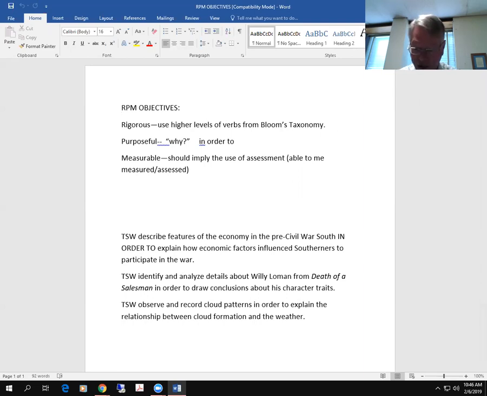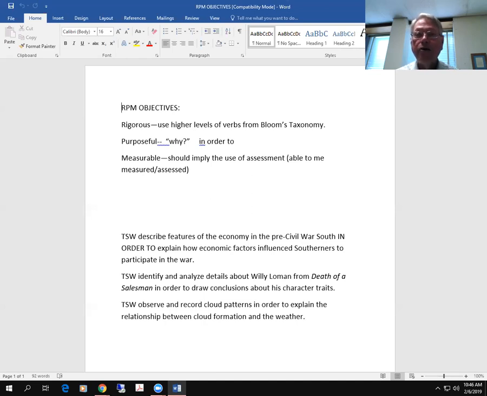Always make sure then that when you are thinking about objectives, you're also thinking about assessing that objective. Sometimes it's called backward design, because we begin with that objective. This is what I want them to learn. This is my lesson for today. What do I want them to get out of this lesson today? That's your objective. The student will do what today? Make sure it's that action verb, what they will do.